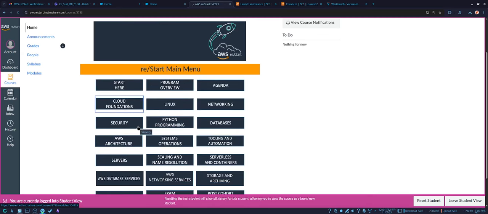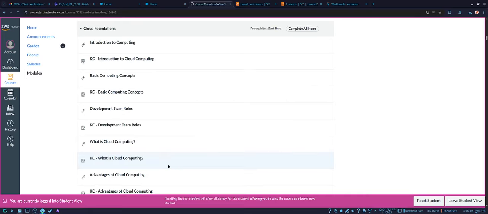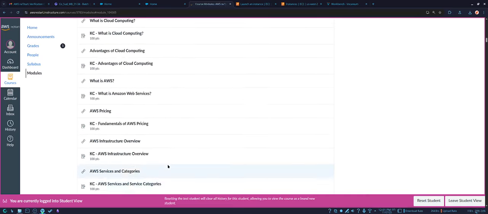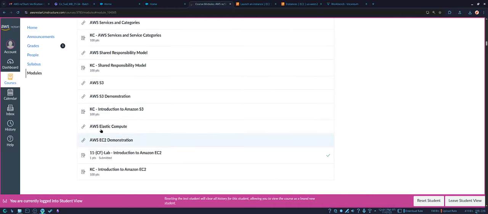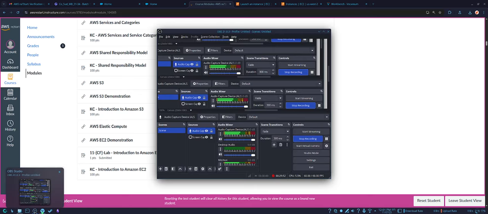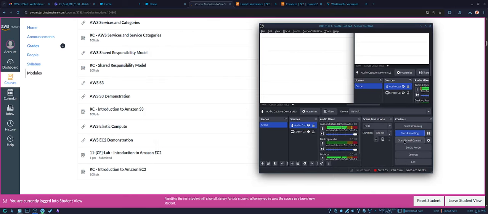In cloud foundations, guys, we have all these modules to cover. So I want you guys to be serious and finish this module. From Monday onwards, we are going to see Linux. Okay. So here you can see this elastic compute submitted lab. It should be shown as submitted with a tick mark. So okay, that is it, guys. Hope everyone completes this lab, and if you have any doubt, please ask me. Okay. See ya.